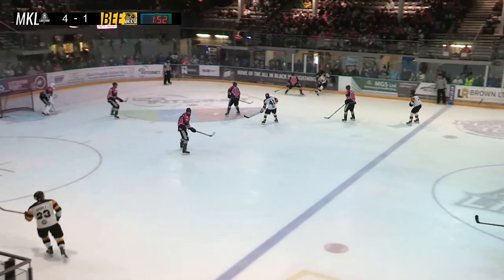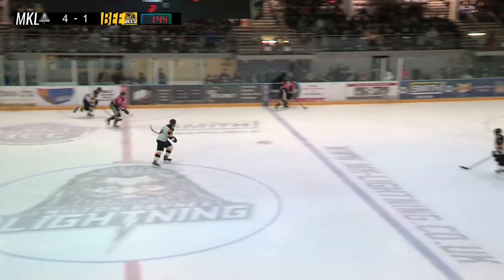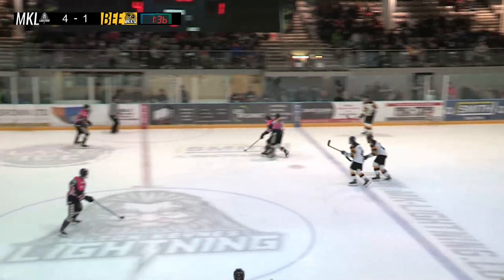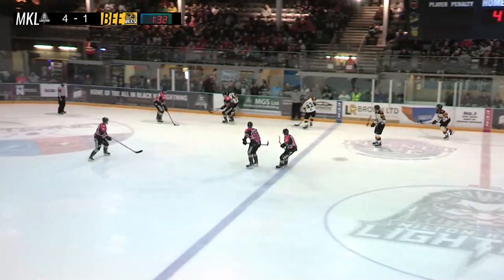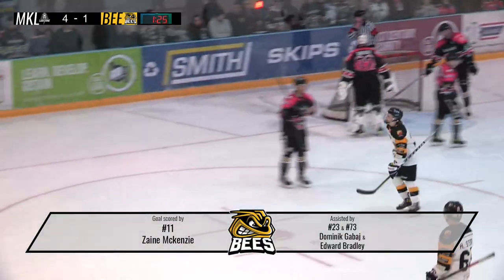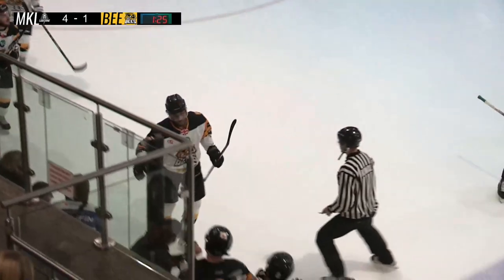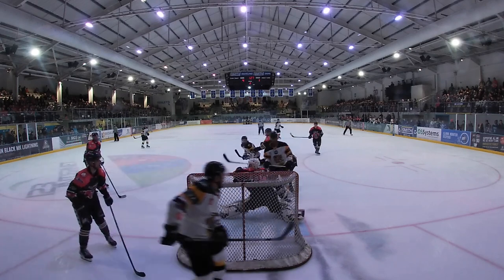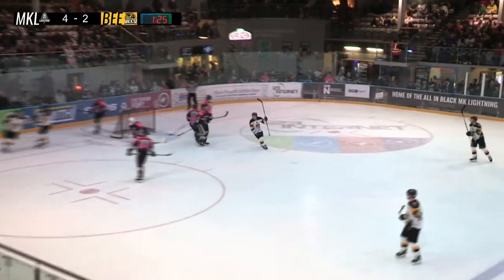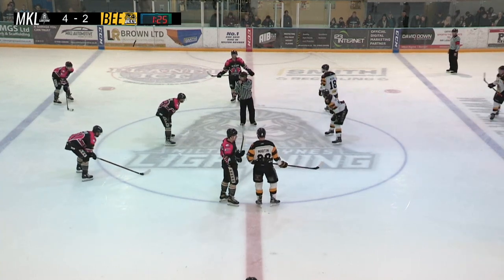Bees make a move on the far right. Under two minutes remaining in this second period now. Wallace going to have to go pretty much on his own, releases the shot and forces Goss into making the save. Right here from Chamberlain as he comes on the ice, his man into the boards. And now Bees have numbers over — and that's a great goal! That's McKenzie. 1:25 to go and Bees halve a deficit. Well worked goal — McKenzie arriving late, just puts it away, way out of reach from Matt Smith. Not a great deal he could do on that. 4-2 is the score, 1:25 to go in the second period.